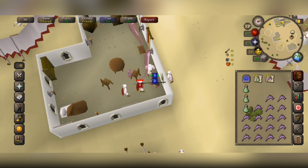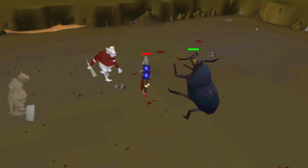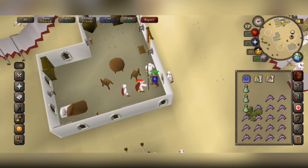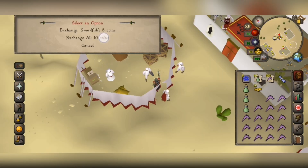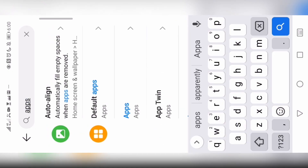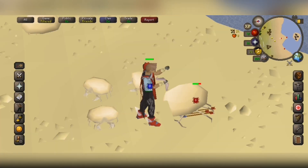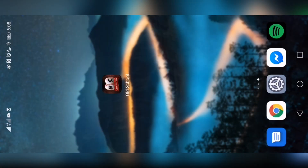Bandits are a fair bit better though, since every time you enter the Nightmare Zone you need to pay, so if you AFK for too long and log out, you'll need to restart the dream and pay again. At Bandits, you can simply log back in, and with a Saradomin or Zamorak item, you'll continuously train there for 20 minutes. If you have a high defense level, you can easily get away with defensive gear and some noted food, which you can unnote in the general store tent. If you have a mediocre defense level but at least 70, you can use Guthan's and you'll never die. The same concept of minimizing or hibernating your phone can be done at any aggressive monster, and doing this at Sand Crabs or Ammonite Crabs is a great way to train your Pure account on the go.